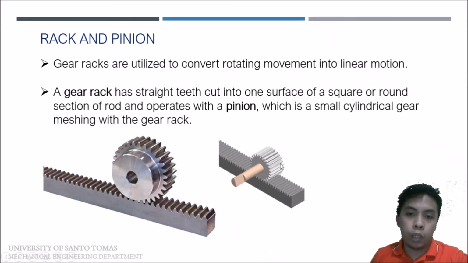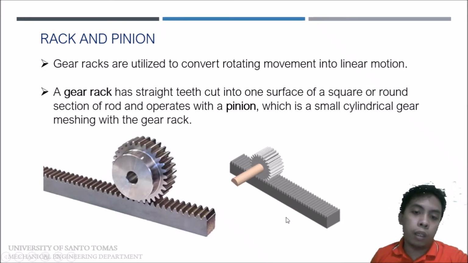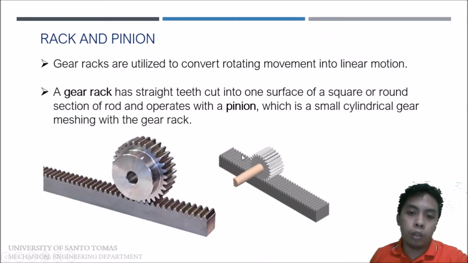So the construction of our pinion is a typical spur gear, and its teeth should be fitted to the teeth construction of our rack. So kapag umikot tong pinion, the rack motion natin or the gear rack motion natin will have a linear motion. So usually nakikita natin yan sa steering mechanisms.